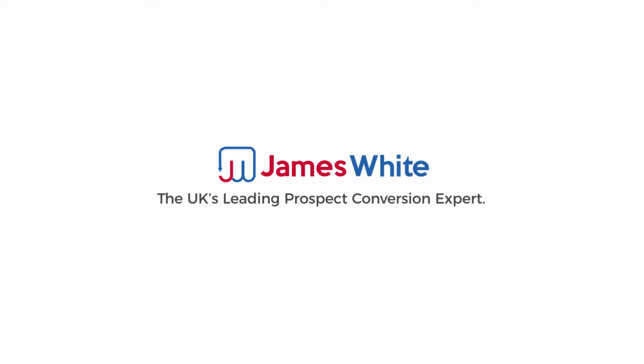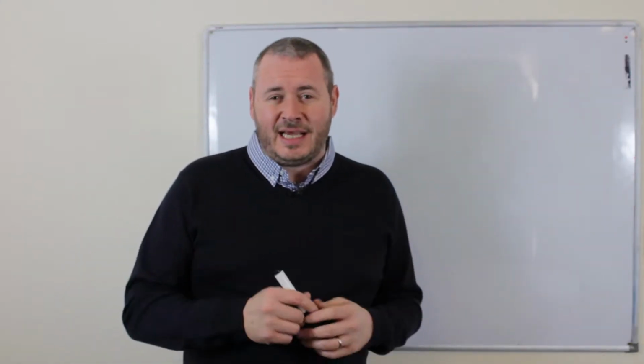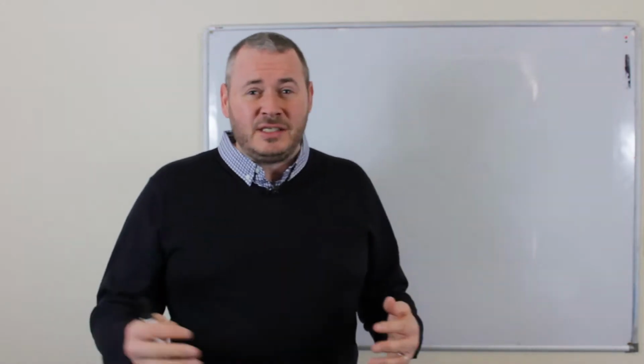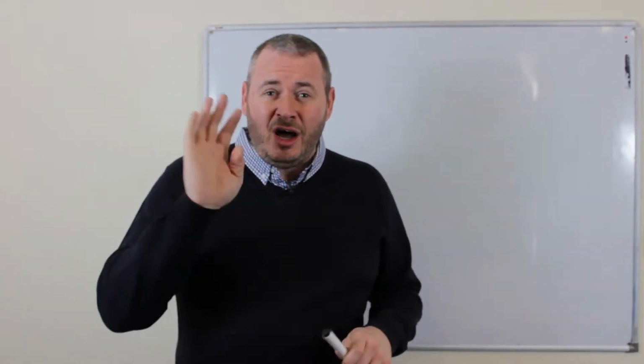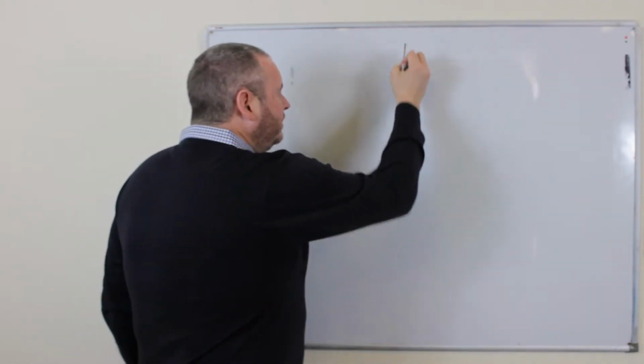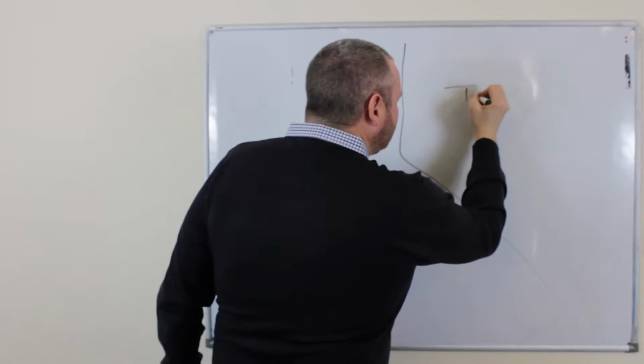So let's look at what the three key things are you've got to have when it comes to sales success. And pretty much wherever you go across the world and whichever business you're in and whatever product or service you sell, I think these three things are fundamental to you getting the results you want. What's the first thing? It's a target.